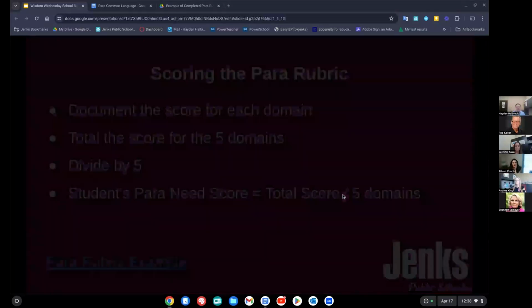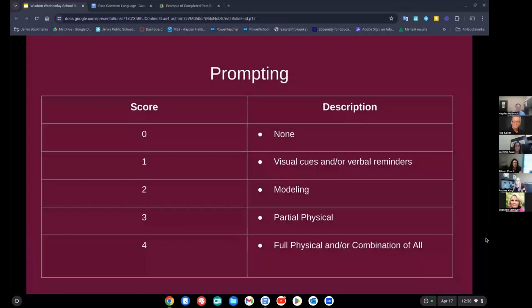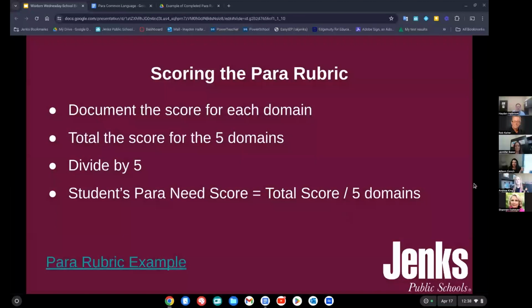Okay. And then I believe you're about to talk about it. Someone just asked about the score. You guys are not using these scores to determine a para or not. It's the discussion and the visual of the rubric, right? Like we see they need all this support in health and personal care and behavior that there's no way a teacher teaching a classroom could provide on their own. They would need additional support. The score doesn't necessarily equate to assigning a para or level of that para support, right?